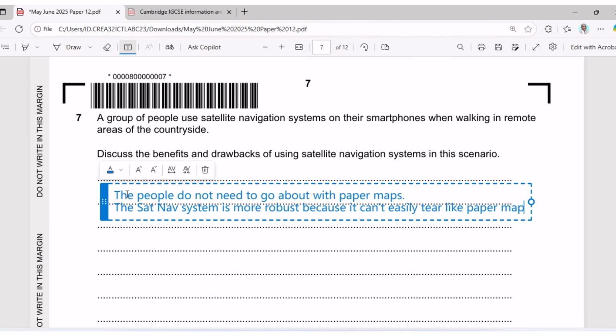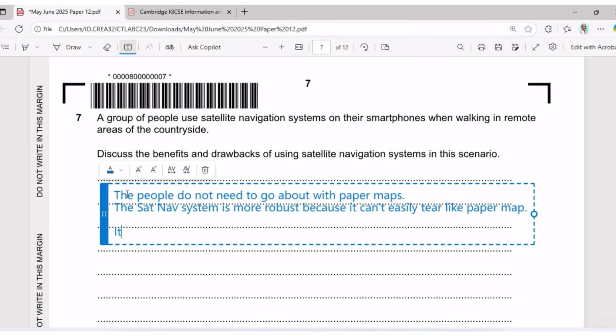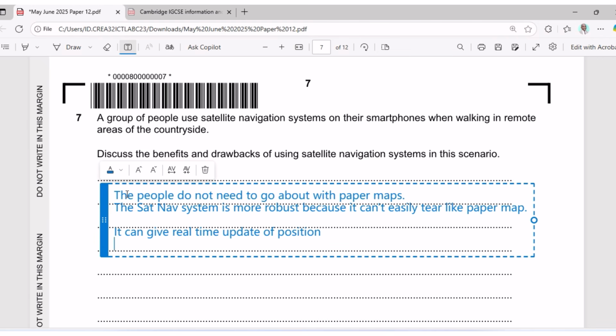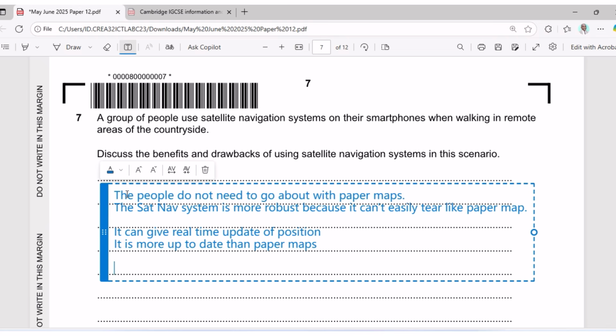You understand? And it can give real-time updates of their position. Okay, so sat nav is more up to date than paper maps, so it is easier to find the best routes for their work.